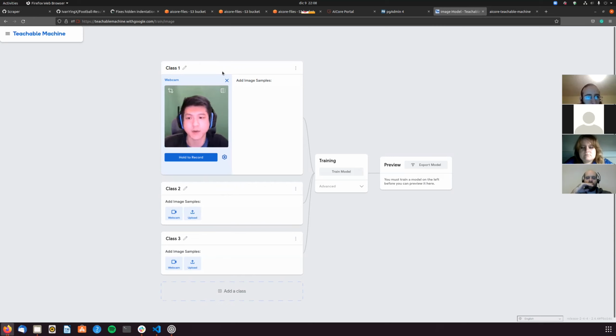So the final idea will be, if I put Kirby in front of the camera, the model should know that Kirby is in front of the camera. And if I put Pikachu in front of the camera, then the model should know that Pikachu is in front of the camera. So based on that, who can tell me what type of model we have here? What type of algorithm?